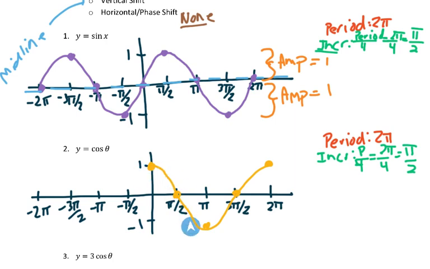So now, again, this is going to make this same shape over and over and over again. It's going to look very similar to sine, just their starting points are different. If I was to continue this graph, each increment's going to be one of our pretty points, and we just follow along. If it's at the top, it's going to go to the middle. If that's in the middle, it's going to continue down, and it's going to go back up. And again, our midline here, and then our amplitude here is 1.